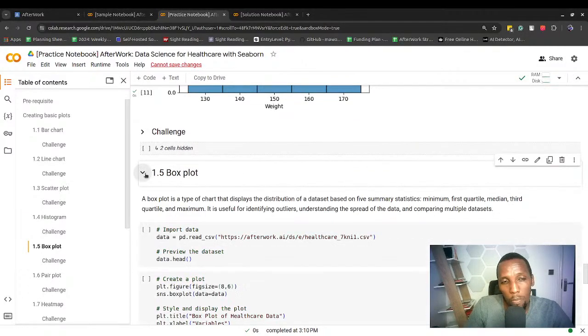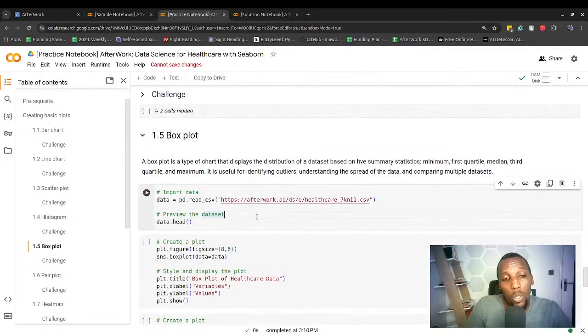A box plot. In some situations, we might want to create a visualization that allows us to determine whether there are outliers within our data, within a specific variable or within multiple variables. In addition to that, we can also get some other statistical information from such a chart.